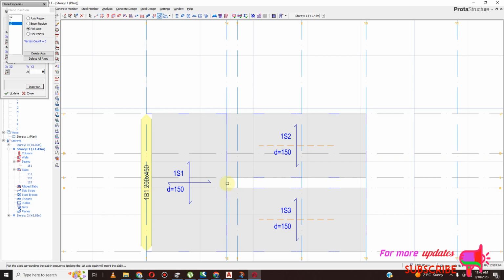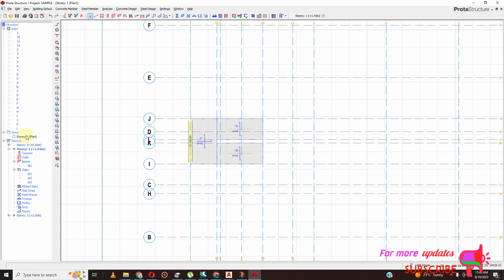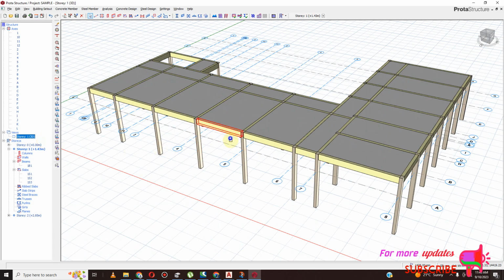Then, don't know why it does not want to insert. Come back to that later. Go to 3D.